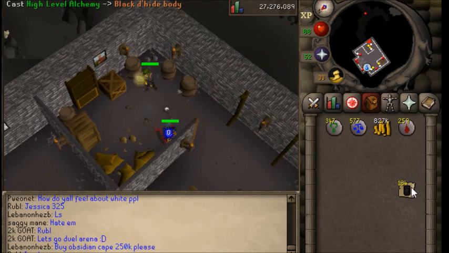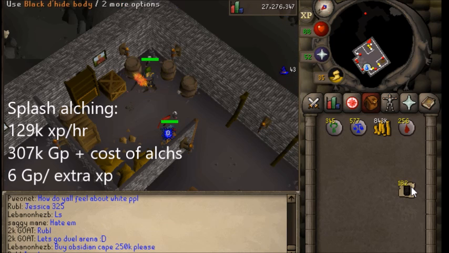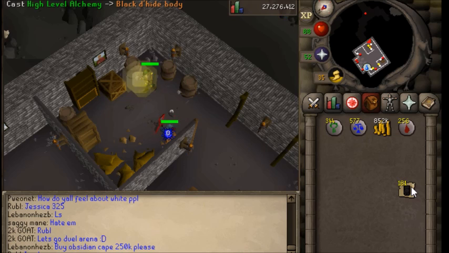This is just like normal splashing in the Lumbridge cellar basement on the spiders or on any monster that's not going to damage you. However, in between splashes, you're going to cast an alch. So as soon as you see the XP drop from the cast of your splash, that's when you're going to want to click on your alch spell.